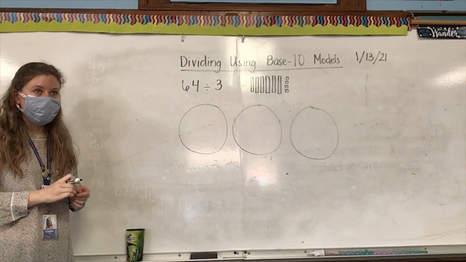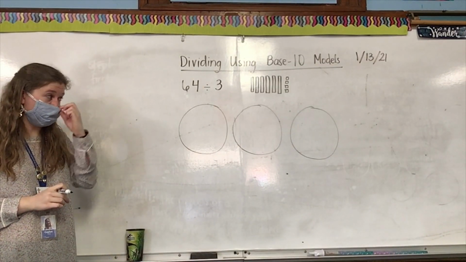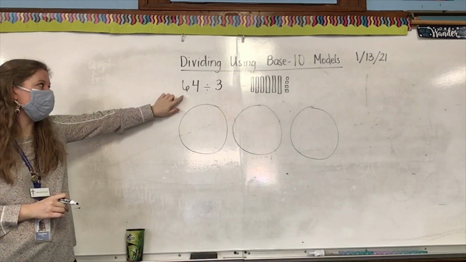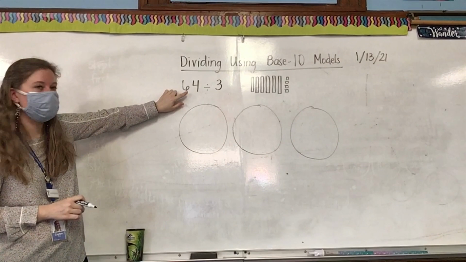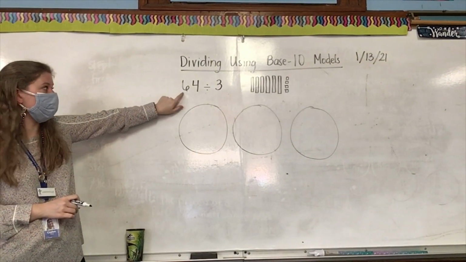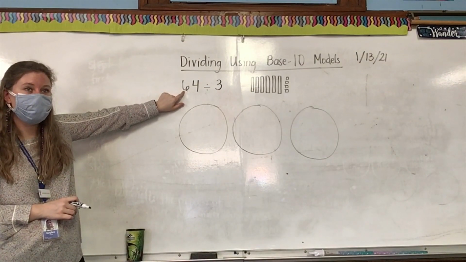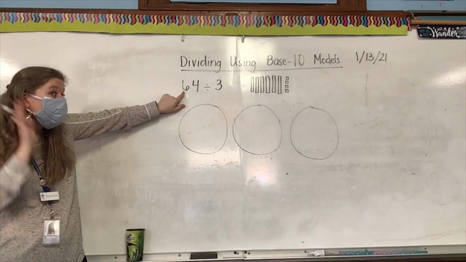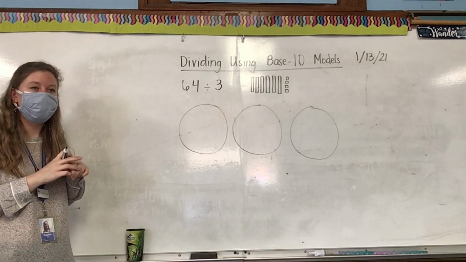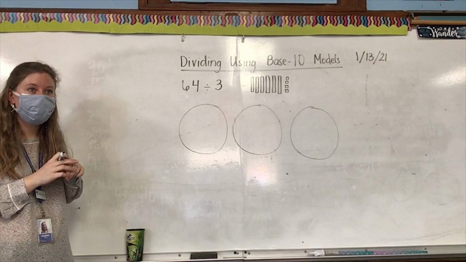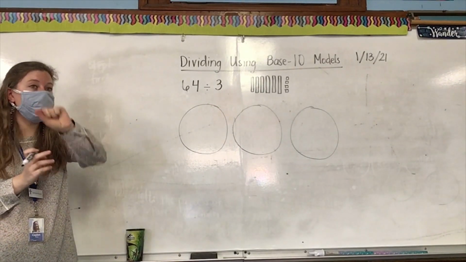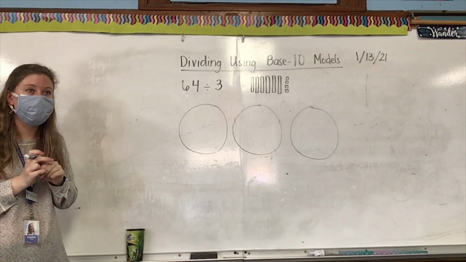Divide the greatest place value. Which in this number is what place? What's the greatest place value in the number 64? 60. That's the value of that digit. But what is the name of this place? It has nothing to do with the digit. The tens. So what do we have to do with those tens to divide them? You have to put them into the circles evenly. How many at a time?